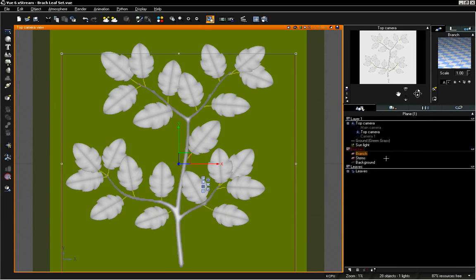And now we may need to balance this out a little bit more. If we take a look at the branch compared to the leaves, we have a lot more intensity on our branch bump map than we do on the leaves, and that's going to cause a little bit of an imbalance when we're adjusting these maps. And it might cause the branch to be sticking out really far, or give the appearance of it, where the leaves might not be sticking out as much. So what we can do is adjust that setting.